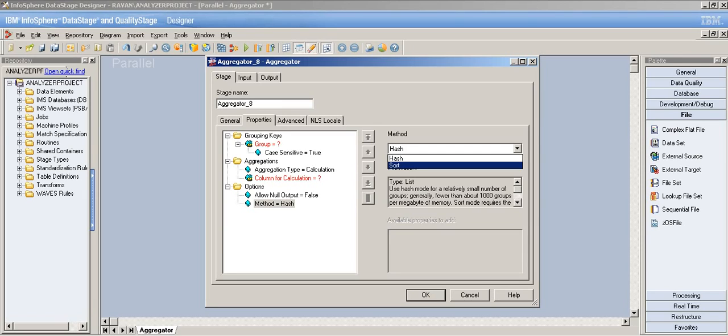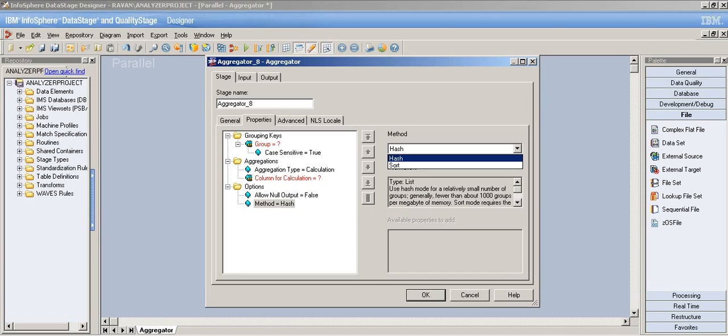Normally we use the sort method, and this sorting requires a pre-grouping operation. Pre-grouping operation means that after sorting, all records in a given group in the same partition are consecutive. It requires just a pre-grouping operation, and you really need not worry about these things. I'm just giving you a brief idea.